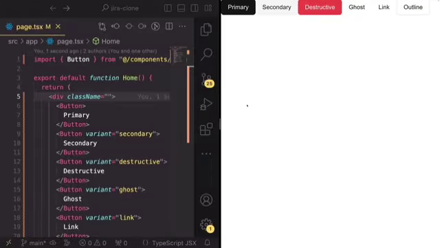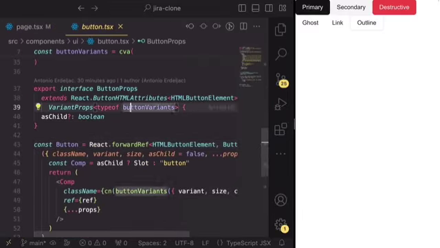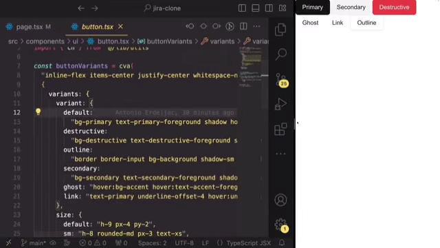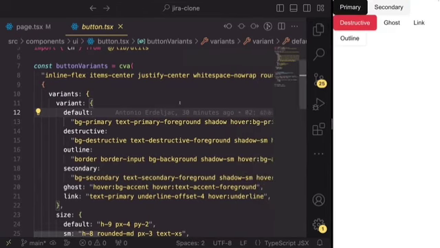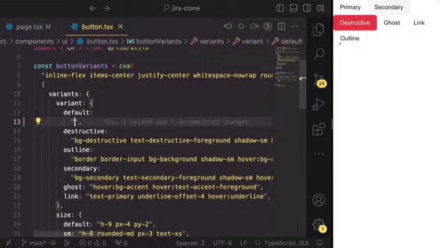There we go. Let's go ahead and let's go inside of the button component. And specifically, let's go inside of the button variants. And what I want to do is I want to change how the primary or the default button looks like. So let's go ahead and remove everything inside of this default variant here. I'm just going to select everything inside and just clear it out. So right now, as you can see, it's just empty.